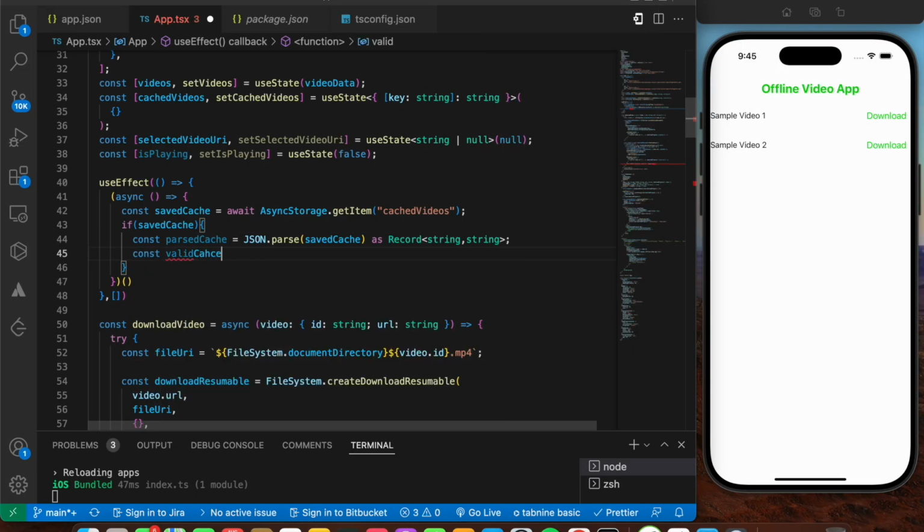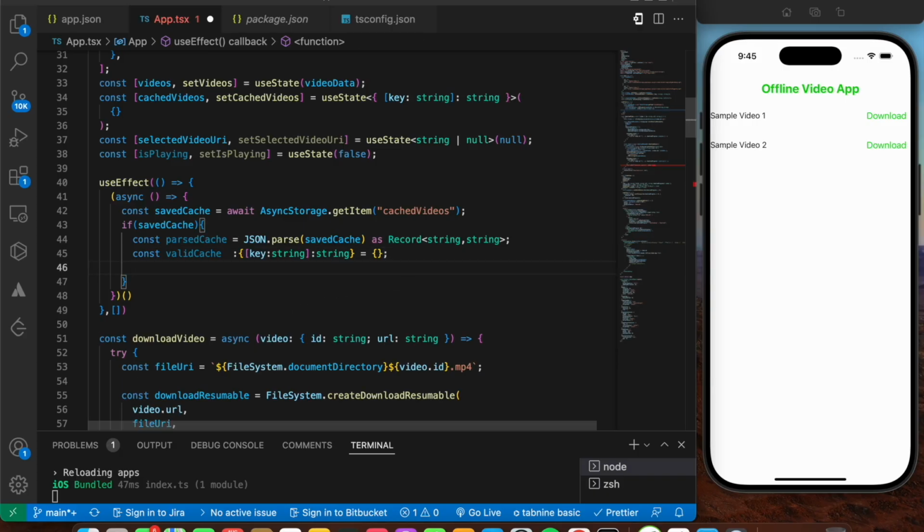I'm going to say const validCache is going to be equal to this type of key of string, initially an empty object over here.